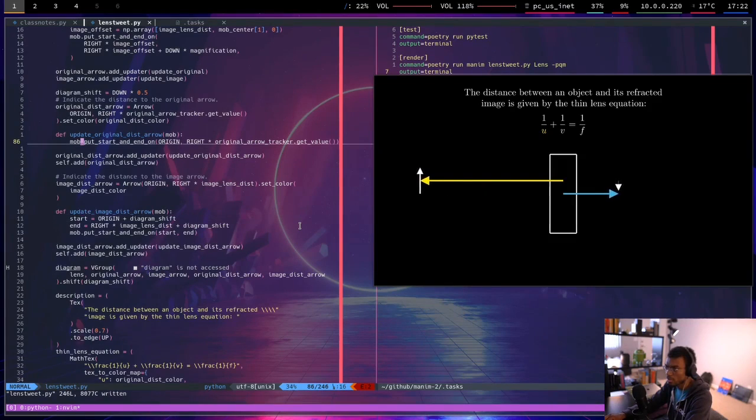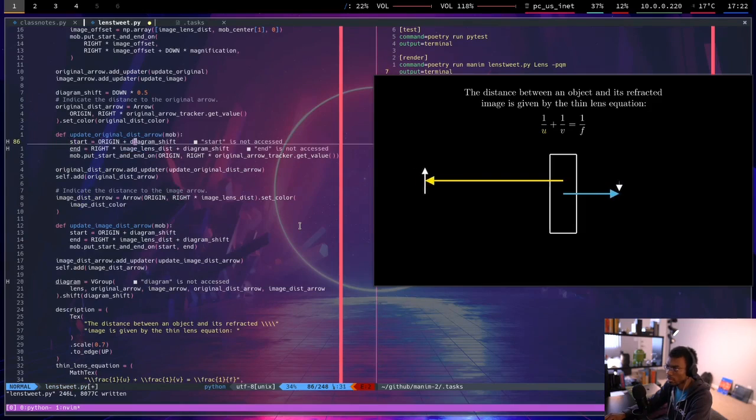I guess that makes sense since the original is up here. So for that one, I have to do this. This will be this distance. That's the start, that's the end, and then plus diagram shift.